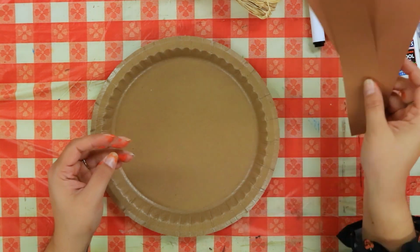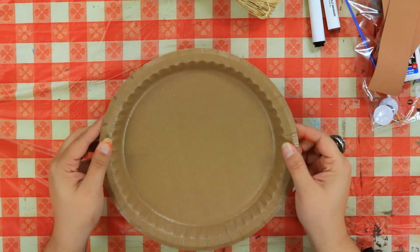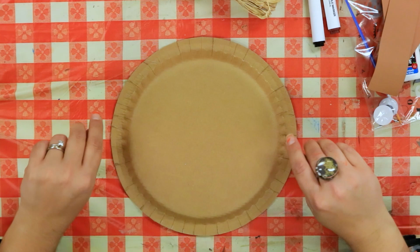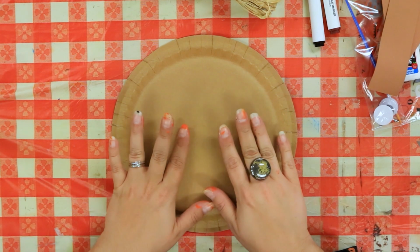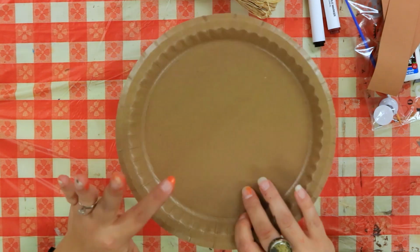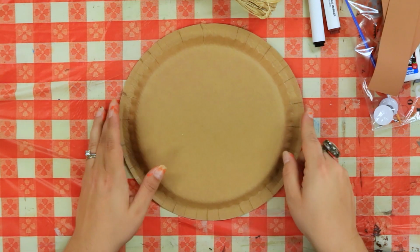Okay? All right, so to get started, have your paper plate in front of you and turn it over to where we're working on the bottom of the plate, okay? It's a little bit lighter in color than the inside, okay?